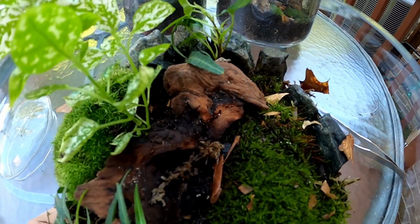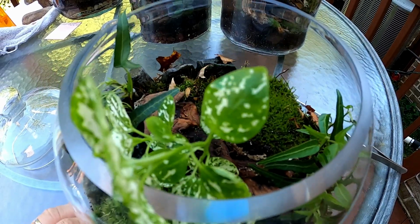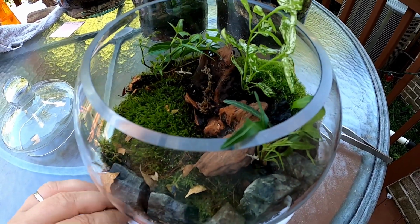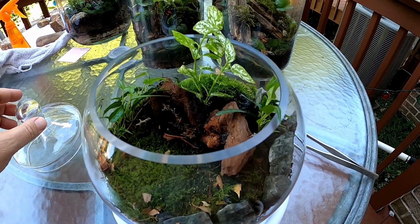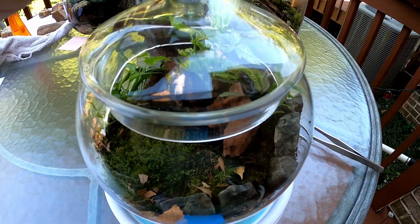And the idea here was to create a kind of a wall effect with some of the stones I had, and then see what I could do with the driftwood there. So it's okay. This isn't maybe my favorite one that I've done, but it's kind of interesting. And yeah, that's getting cut off there. I gotta trim that a bit.